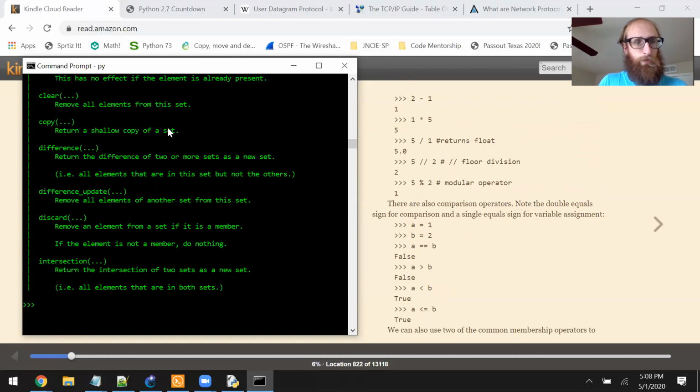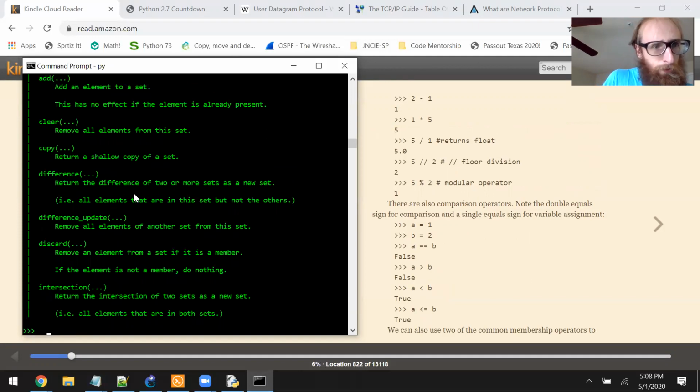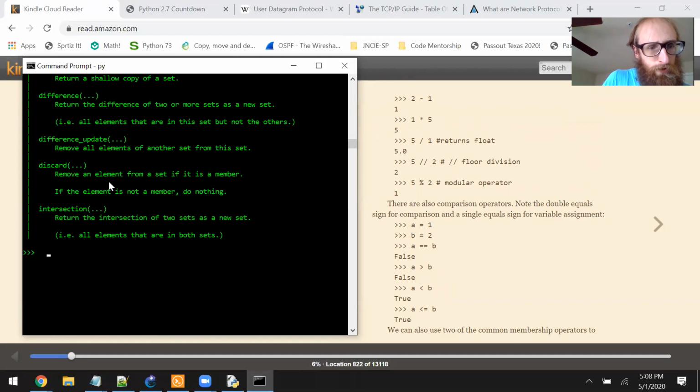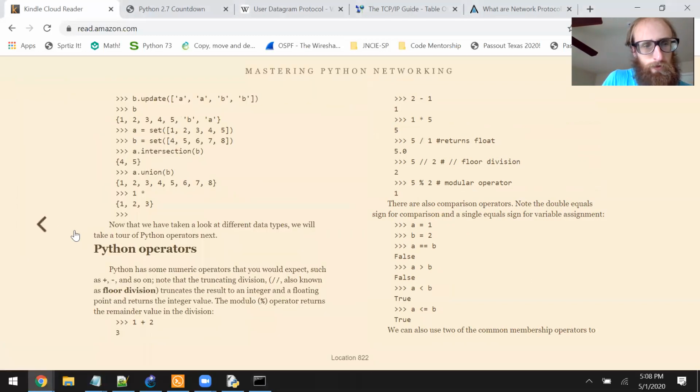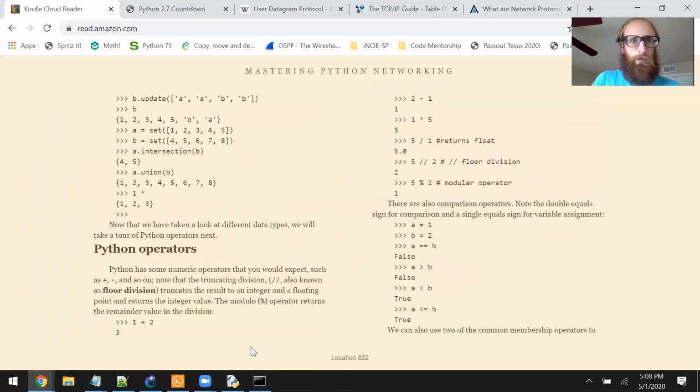Okay, let's see what the difference between add and update is. So add is to add an element to the set, but what is update?